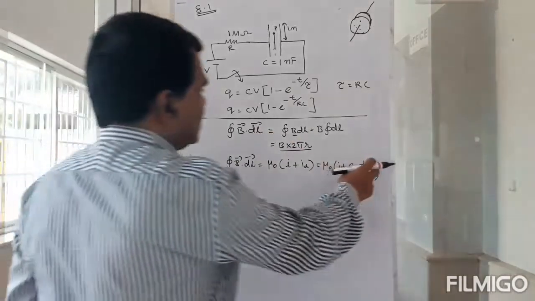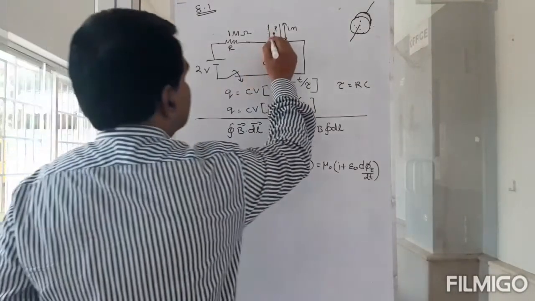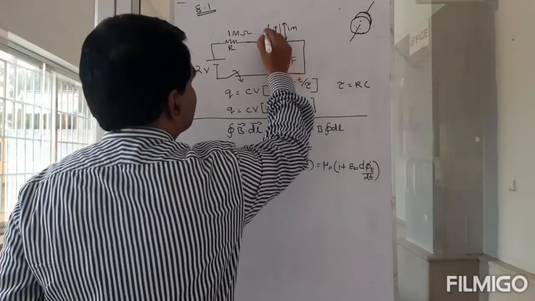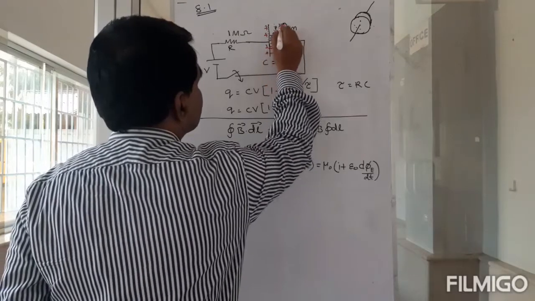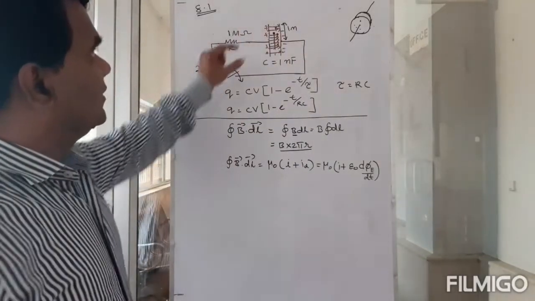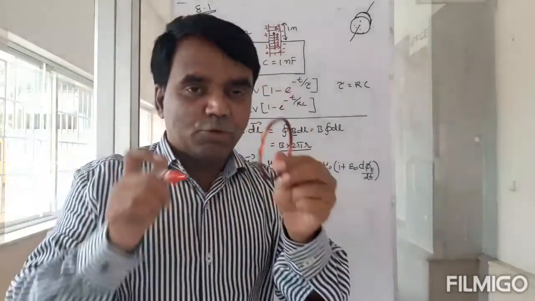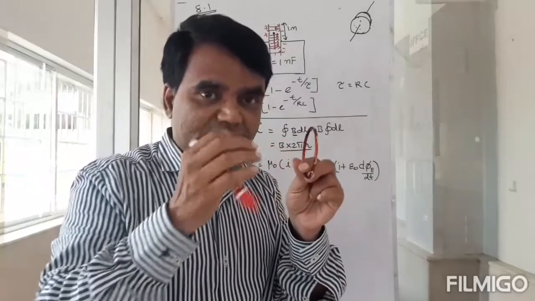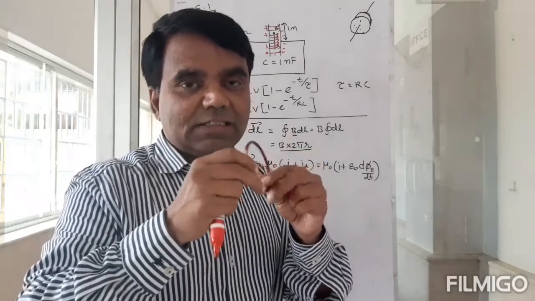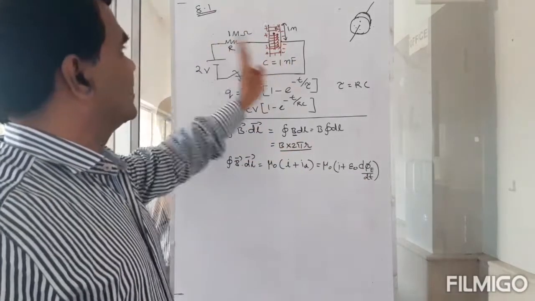Now, let me calculate the amount of electric flux that is going through this surface. So this is positively charged and this is negatively charged, then there will be E lines there. Now I need to find the amount of electric field lines which are going through this surface, and then if I find the rate of change of those electric flux lines, then that should be equal to this ID.